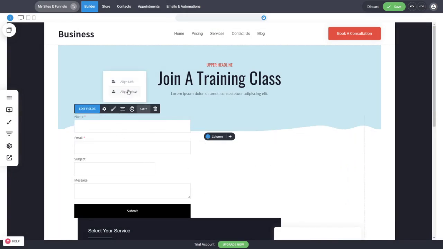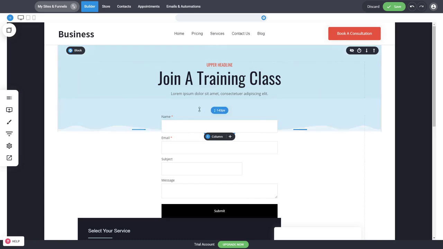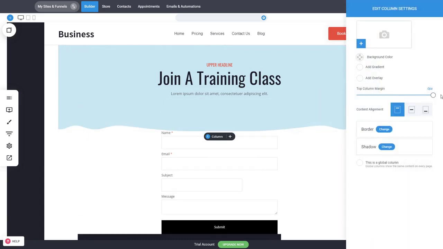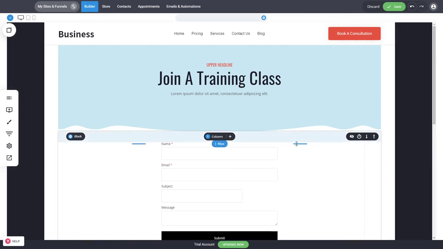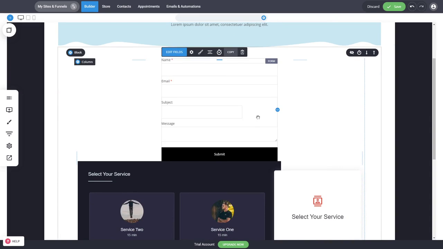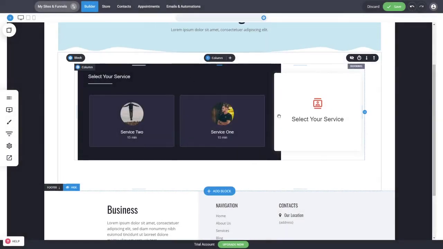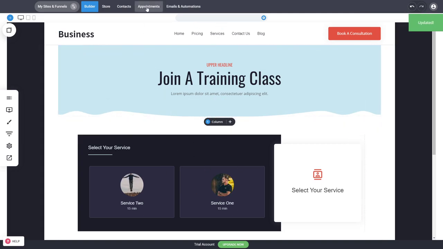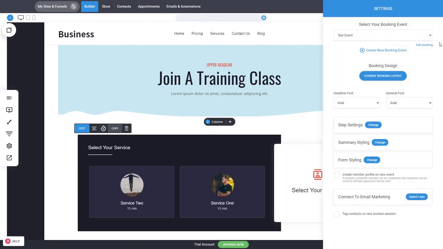You can put it in the middle and add other cool interactions with it, and you can also adjust it to not be on top of the content. So you can play around and customize the page however you want. Again, it all depends on what exactly you're trying to collect from the user, if it's lead generation or selling a product. In this case we do have the appointment, and you can adjust it from the appointment area or from here, edit booking.